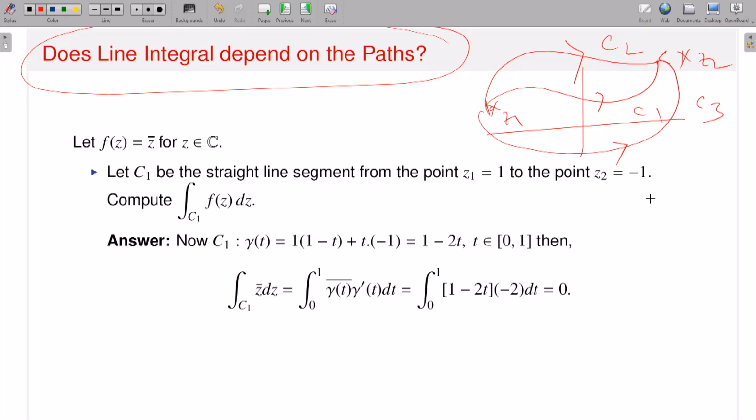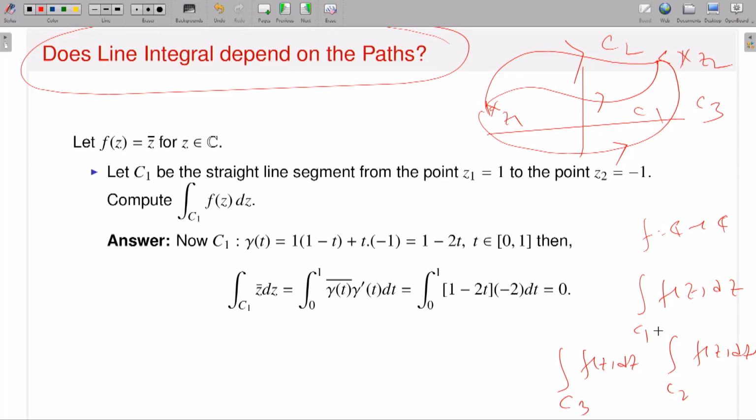Now suppose you have a very nice function f defined on the full complex plane to C. So in particular it is defined on each of the contours C1, C2, C3. Therefore you can have the notions of the integration over C1 of f(z) dz, the integration over C2 of f(z) dz, the integration over C3 of f(z) dz. Whatever contour I take starting at z1, ending at z2, you can have this kind of contour integration. So now you can ask this question: since the starting point and ending point are fixed and I am considering any contour joining z1 to z2, will it give the same value whatever contour I take from z1 to z2?